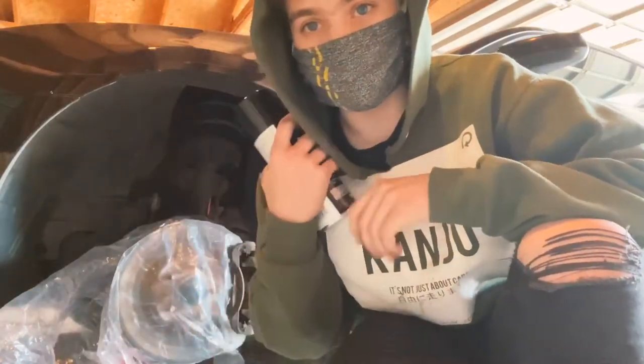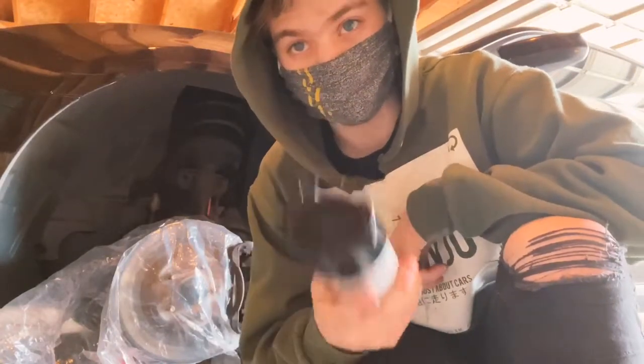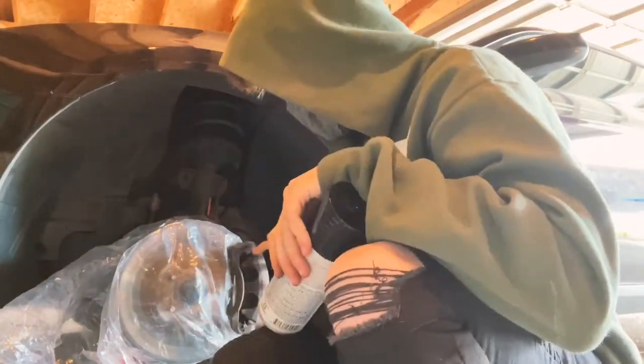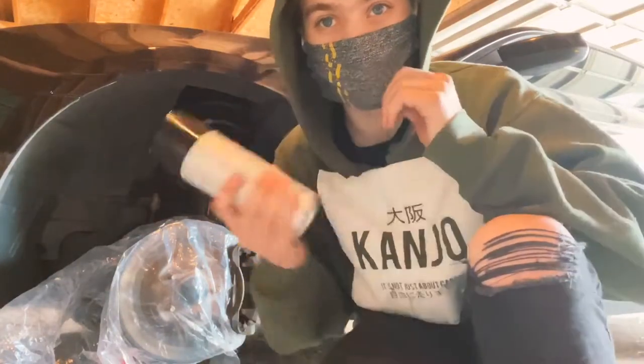In the meantime, this spray paint is going to be able to withstand heat, and it's rust protectant. So I'm going to coat this. Should be able to protect the caliper and prevent it from rusting. So let's get to it.